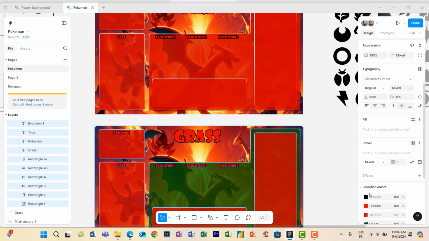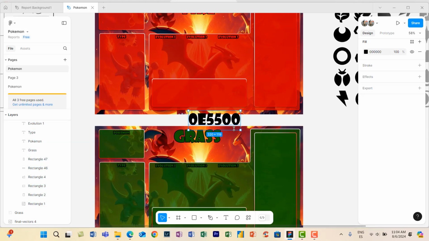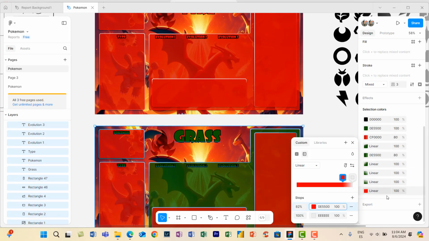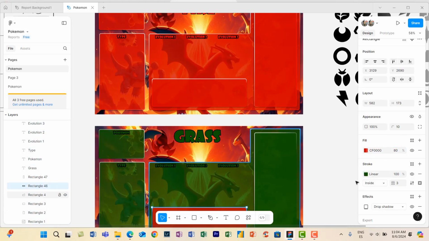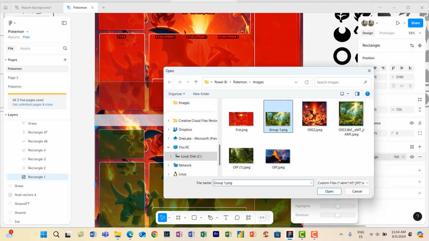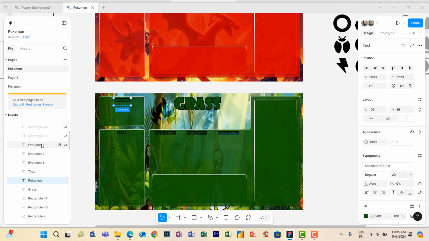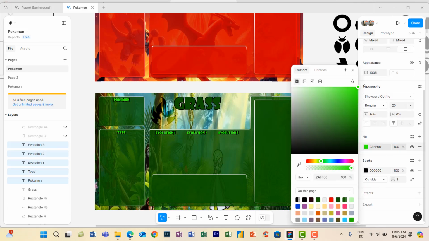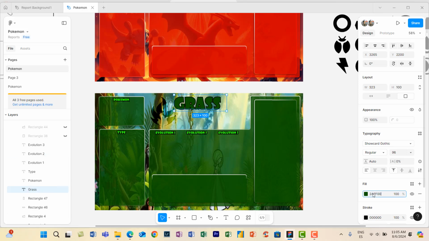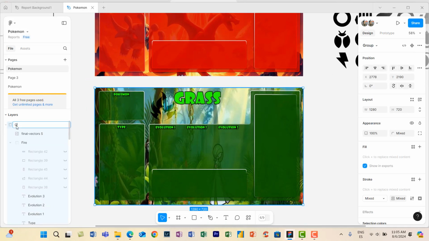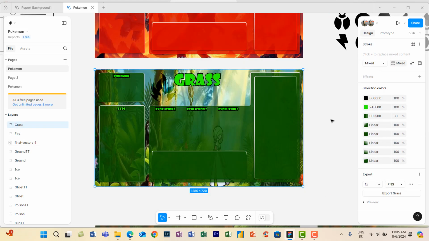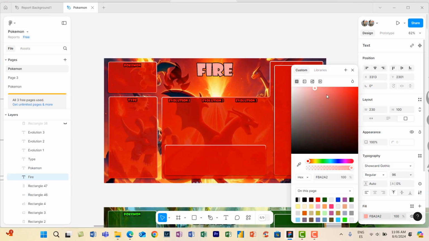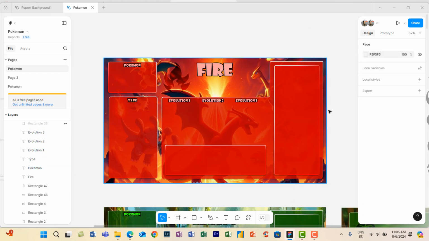So here just switching the colors by multi-selecting, and then from the right pane, from the selection colors, just changing everything to the same color first. Now I added the background that we just created, and finally changing the font color to something that is a little bit easier to observe. Exporting to the images, and then also changing the fire type font. It's a little bit clearer.